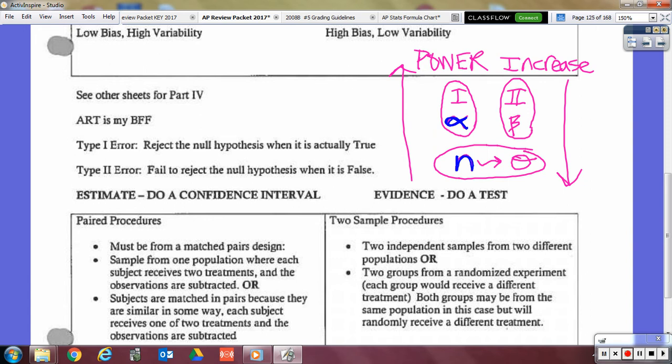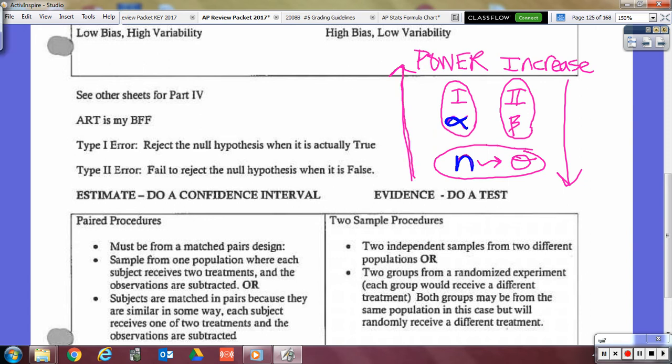Okay? Now, the alpha is in blue and the N is in blue. The reason those are targeted or set aside differently is because as a researcher, you have control of those two items. Those are the two items that you can say, hey, I want to do this research and I want to change power. Well, then you can change N or change alpha. Alpha and N are the two things you can control. Now, let me explain how this works.